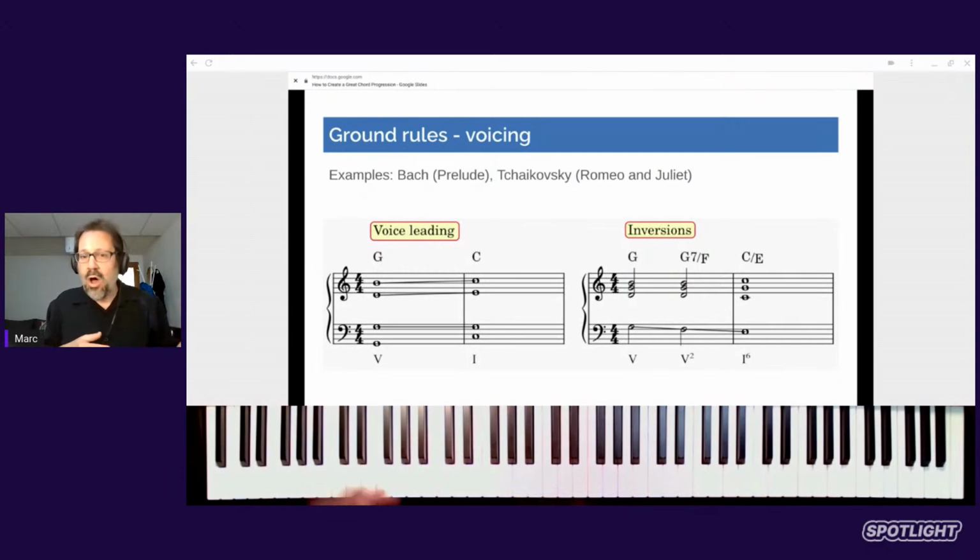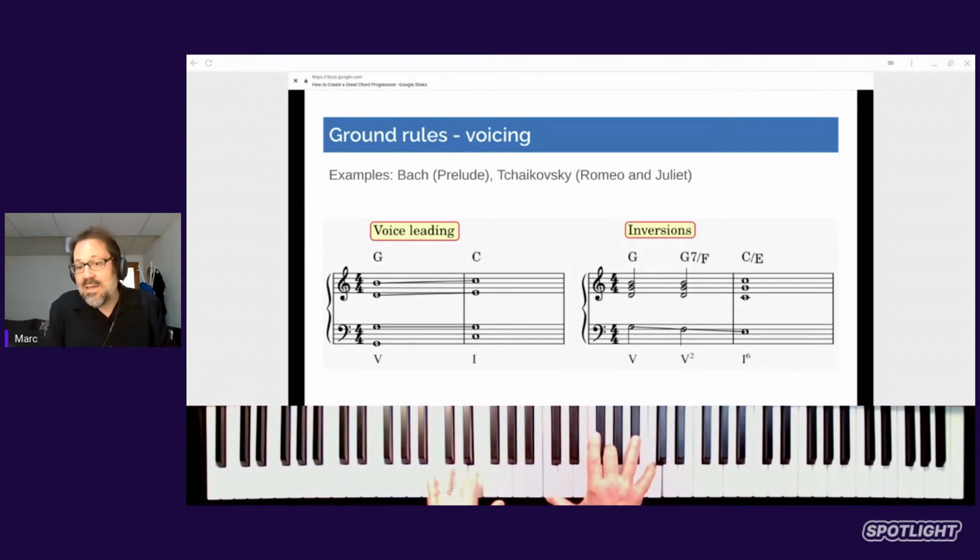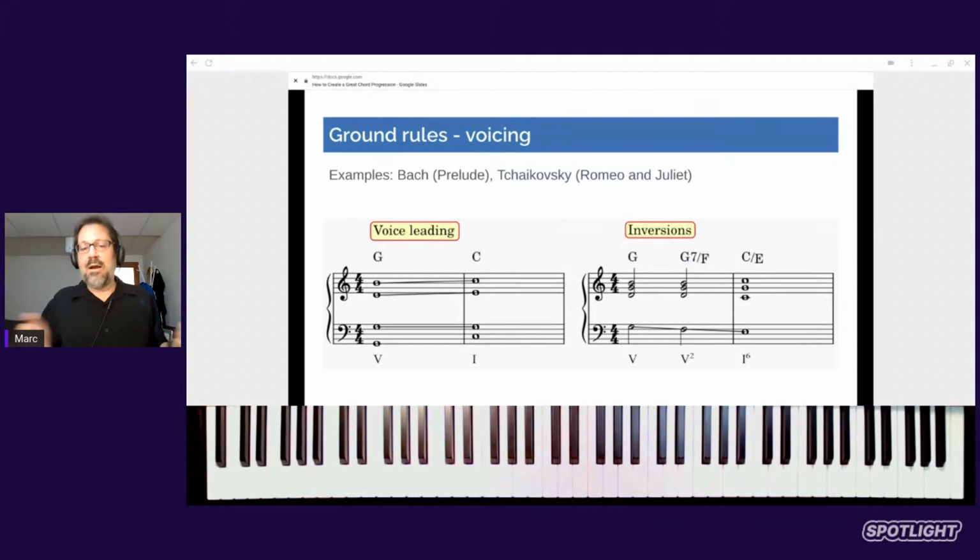The bass voice will often just follow the circle of fifths, but sometimes we like it to also have fun voice leading, like here where I go from G to G7 with an F in the bass to C with an E in the bass, G, F, E. That is a nice little melody in the bass there.